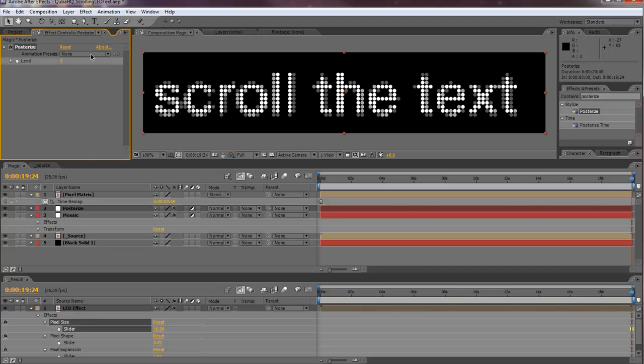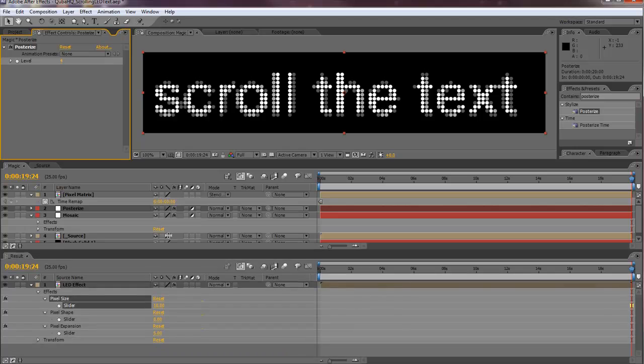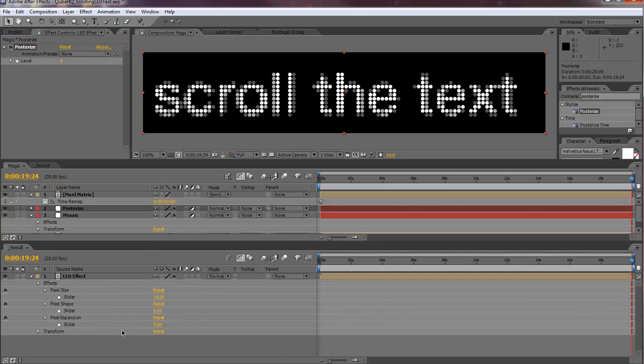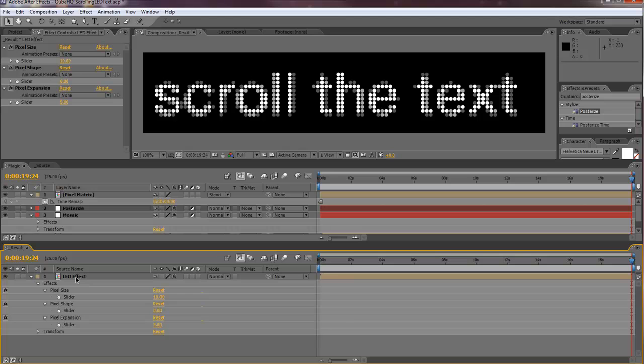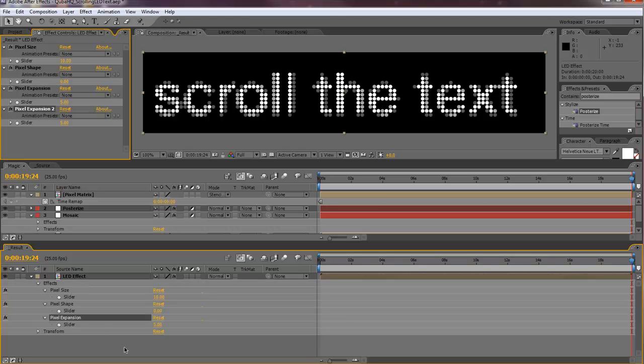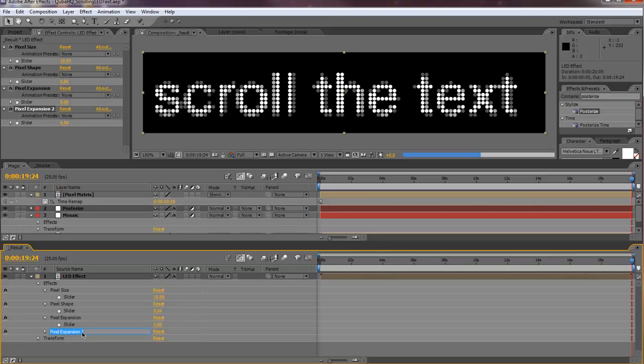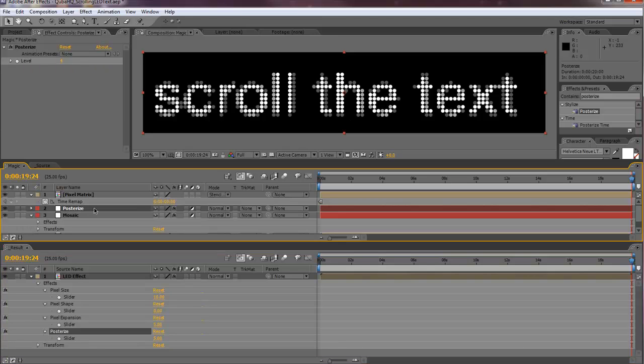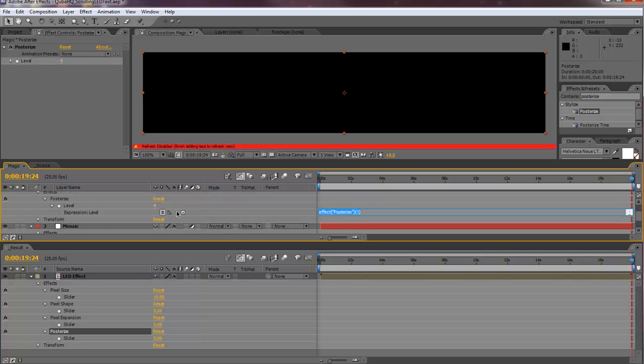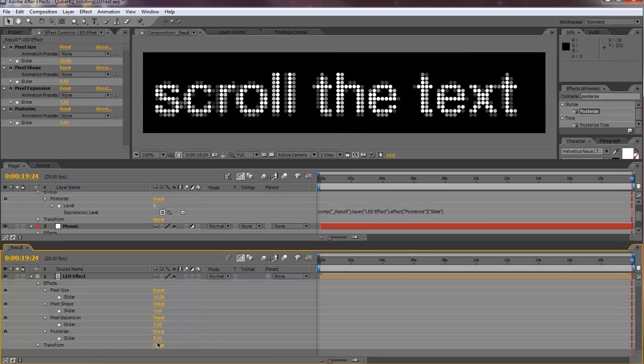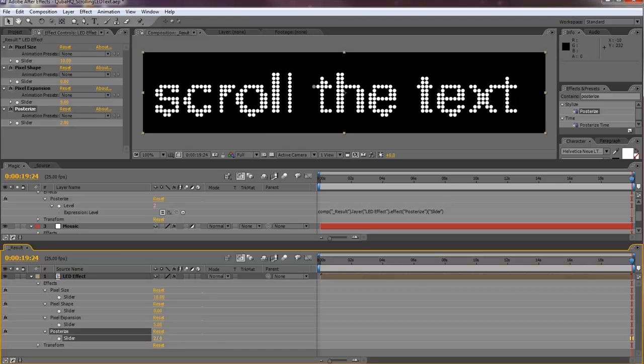So why don't we link this up to our controller as well, so that we can have one central point from which we can direct the look of the whole project. So let's duplicate the pixel expansion effect, rename it into posterize, go to our posterize, alt click on it, and link it up to the slider. Okay, so right now we have again central control for everything. Let's just test it. 2, perfect. Alright, I'm setting it at 4 because I like the way it looks there.